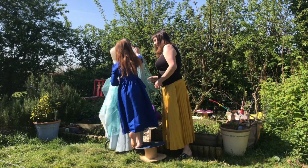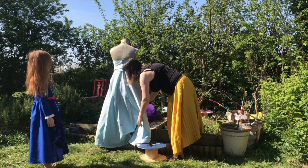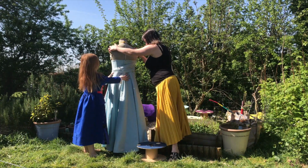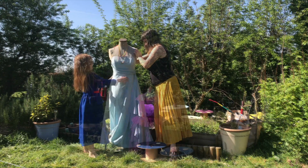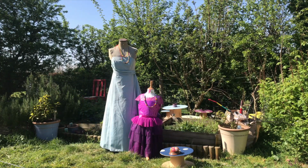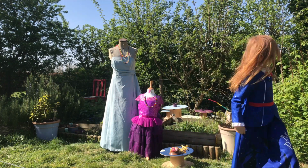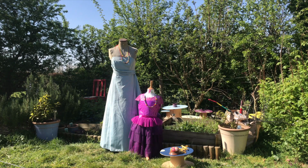Now for a little body, we would need less of this bottom part of the fabric, so less of the main part of the dress. So this mannequin shows the size of my daughter and the difference between the two dress sizes. So we're going to have to alter that large one to the small one, and we're just making sure we've got all of our stuff ready. So then we're gathering our pins and tape measures, any scissors, and a dressmaking cloth marker.